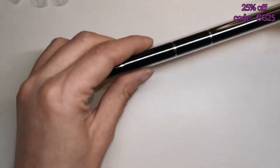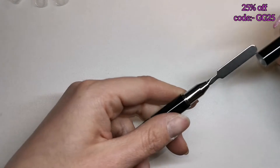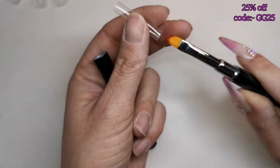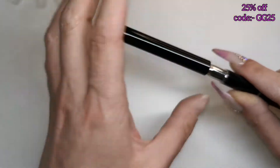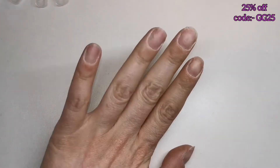And lastly they've kindly sent me a poly gel brush — it's dual-ended with a spatula on one end and the brush on the other. I like these poly gel brushes but I'm not going to use it today since I don't even know if I'll need a brush at all. I'll save it for when my current brush wears out.